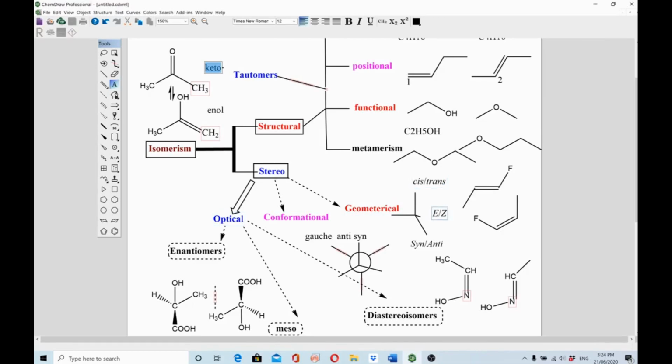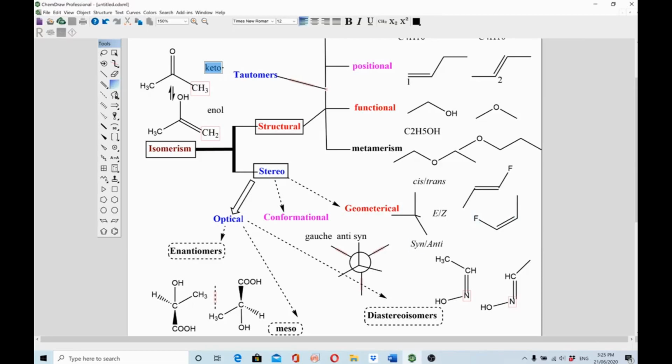But in simple words, yes, you can say E is trans, Z is cis, but I will make another video in which I will give a detailed explanation about geometrical isomerism, and you will learn about it. So again, let me define. Trans is that in which 2 groups across a double bond have opposite arrangement, that is trans or E. Cis is that in which 2 groups across a double bond have the same orientation, they are on the same side, that's why we call it cis or Z.